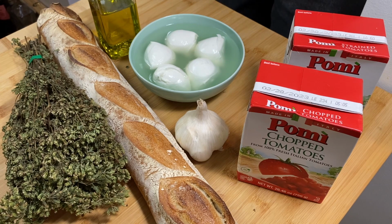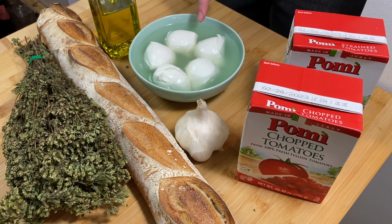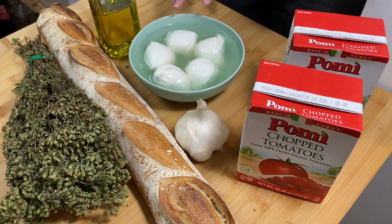And ingredients? Ingredients are as follows. We have buffalo mozzarella from the region of Campania, given to us by Viviana and Angelo from Caseificio delle Rose. They are our supplier of bufala and burrata at the restaurant. We love their products, so we're using the best of the best here, guys.